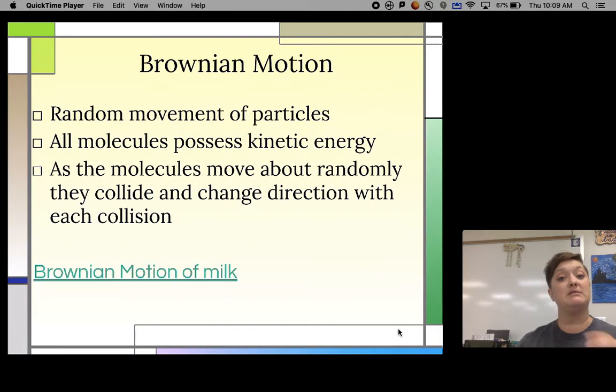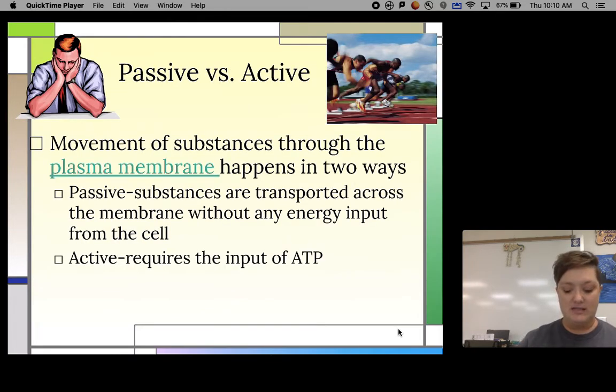And we depend on that to make those molecules move, right? Those molecules aren't just staying in one place. They're moving around. And the reason they move is because they're constantly bumping into each other. And then with stuff moving into the cell, some things go through all on their own pretty easily, and we call that passive transport, because it happens without any energy use.